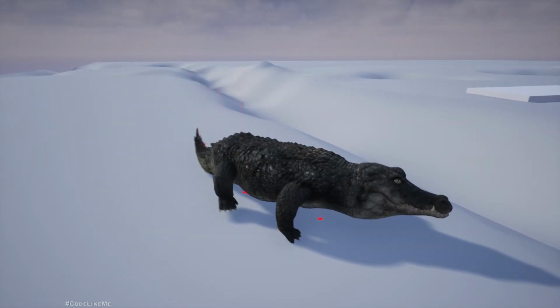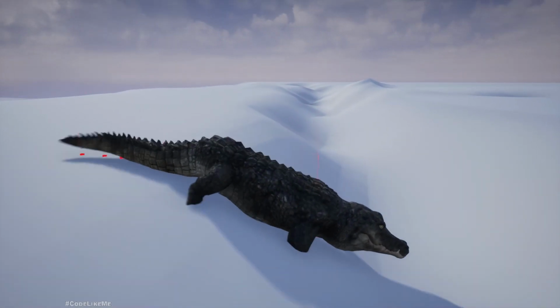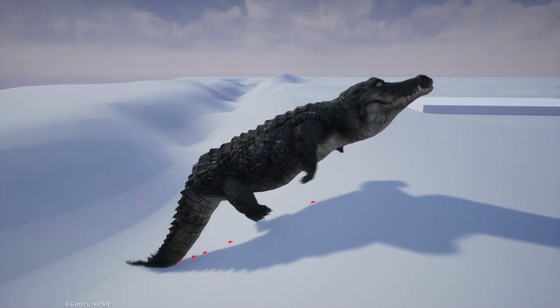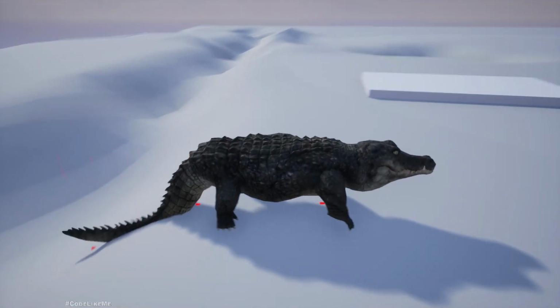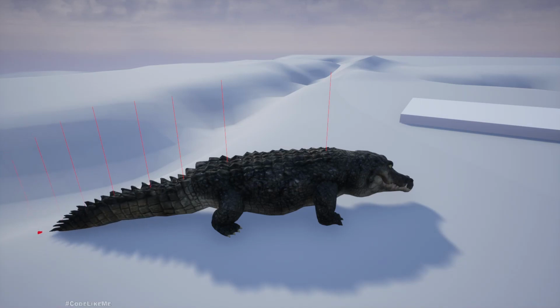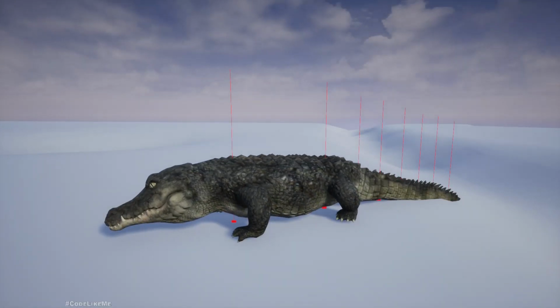Okay, so here is the final demonstration. I added the trace bone and update bone value functions to the fifth bone as well, so it places the tail on the ground properly.